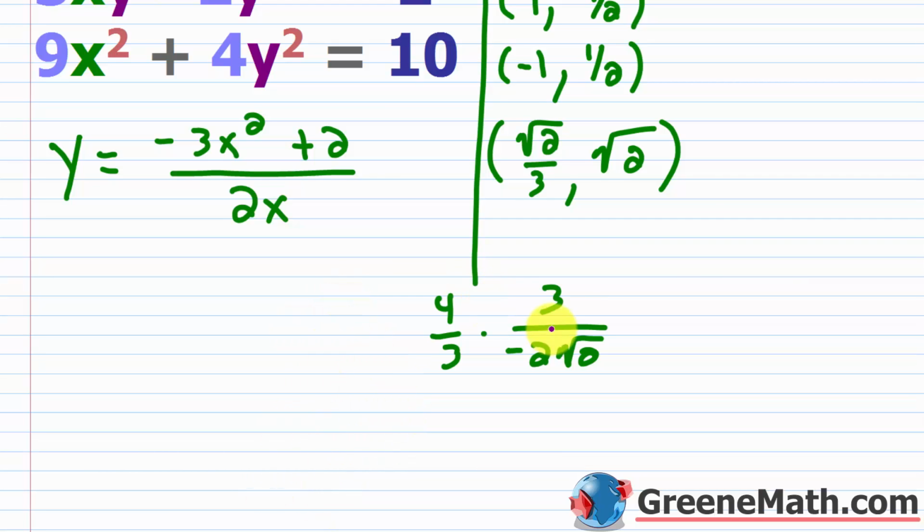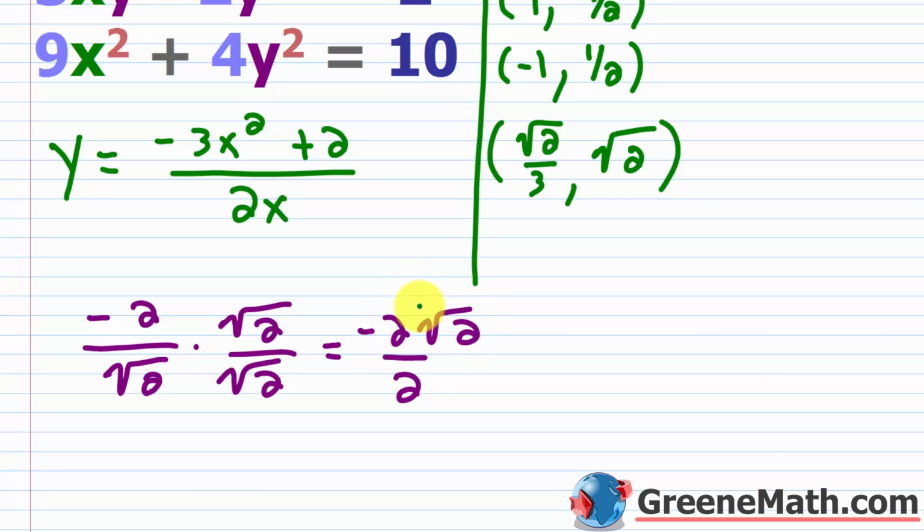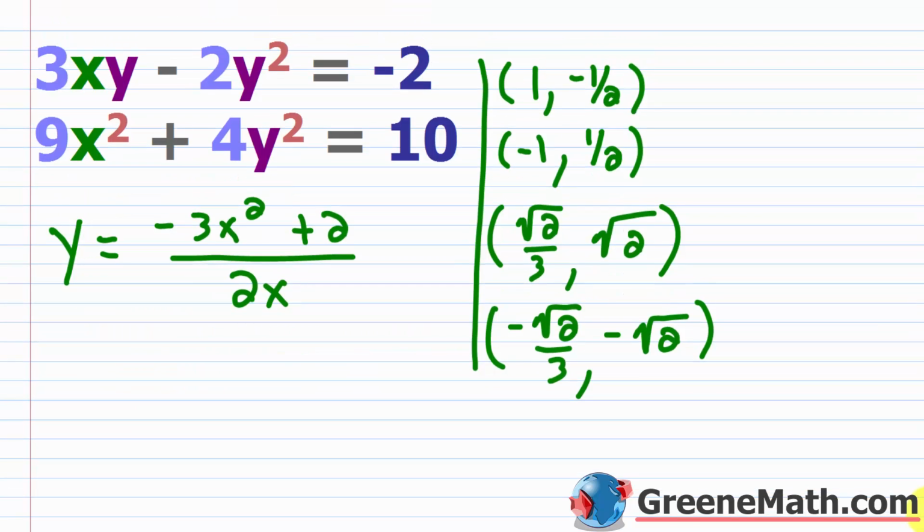And let's go ahead and cancel this with this and this with this and say it's a 2 here. So what you have here, let me just kind of write this over here. We'll say this is negative 2 over square root of 2. Again, you want to rationalize. So if I multiply this by square root of 2 over square root of 2, square root of 2 times square root of 2 is 2. And this would be negative 2 times square root of 2. We can cancel this with this and just say we have the negative square root of 2. So this would be negative square root of 2 over 3. And then comma, you'd have negative square root of 2. Let me erase this, and those would be our answers.